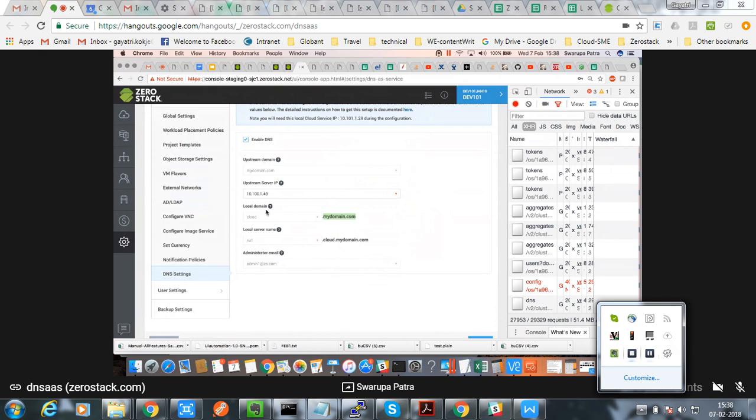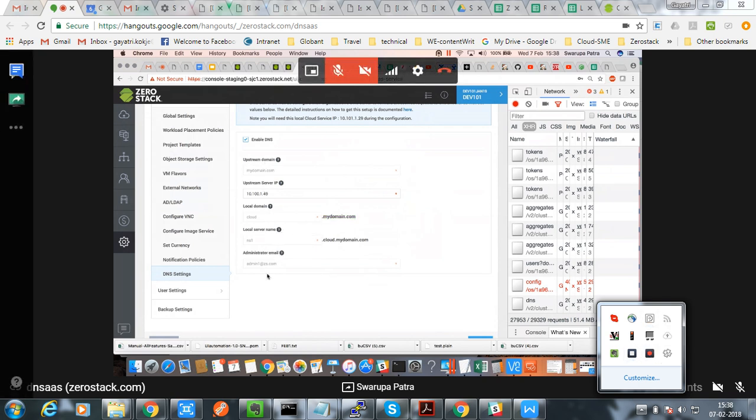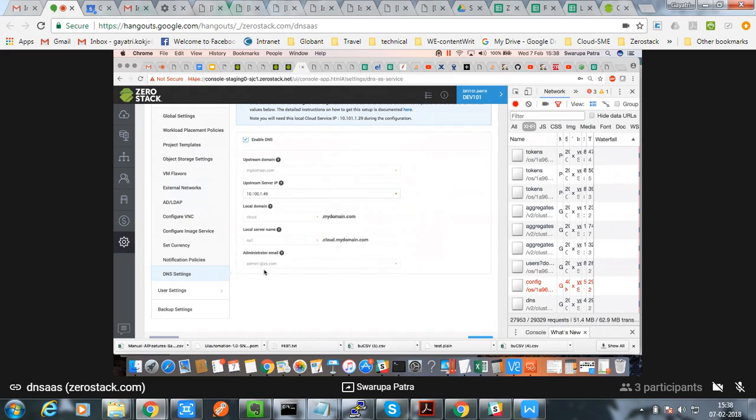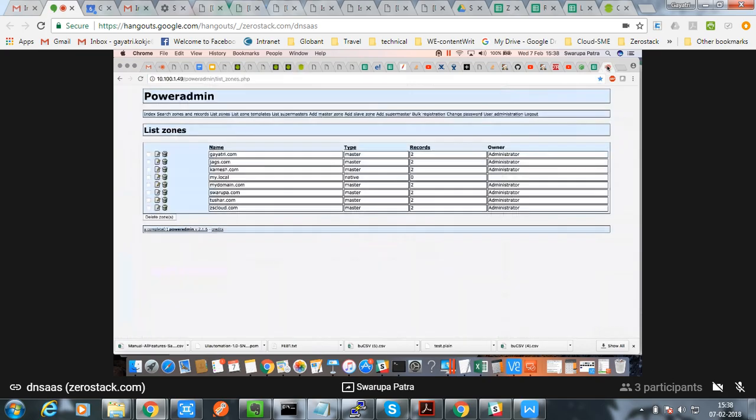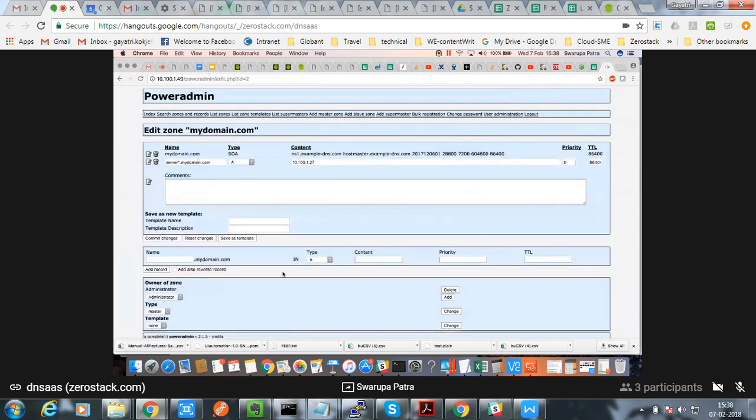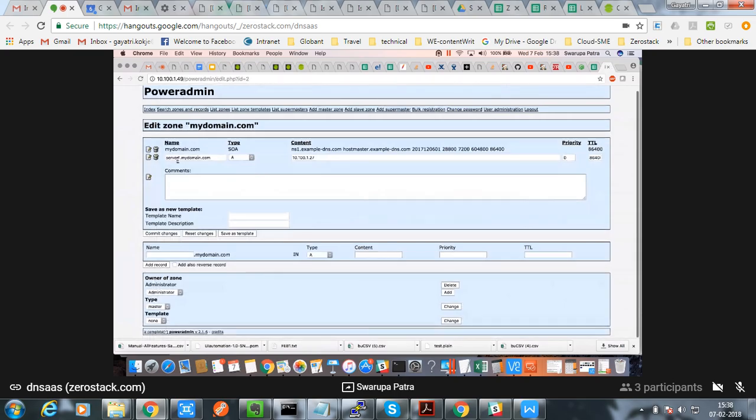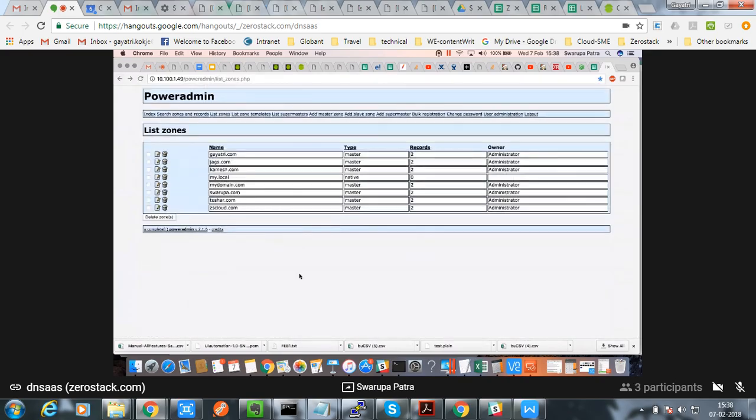So what do we have to put in the local domain? The local domain is something which is registered. When you go to my domain, it has server1 or something which is already registered. You can get that detail from a file inside this.